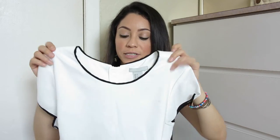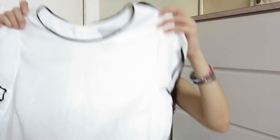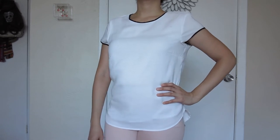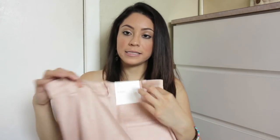This top I showed in my last favorites video — it's white and black with a gold zipper on top. The material is so lightweight and comfortable. It's short in the front and a bit longer in the back, which is perfect with leggings to cover the back area. You can wear it with black or white pants and heels for a great outfit.